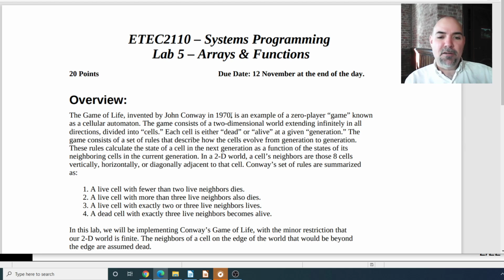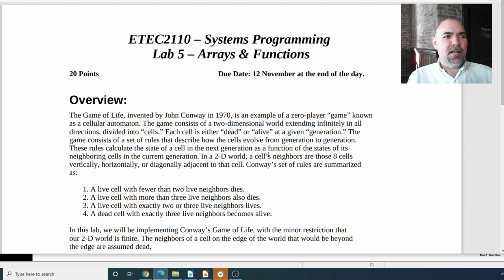All right, so the first thing is, notice that the game of life, like we mentioned, was invented by John Conway a lot of years ago. What's that, 50 years ago now, 1970. And that's an example of what's called a zero-player game. In other words, you don't sit there and play it against an opponent. You don't even play it yourself. It kind of plays on its own. And it's actually a kind of mathematical construct called the cellular automaton.